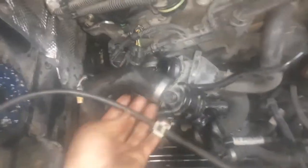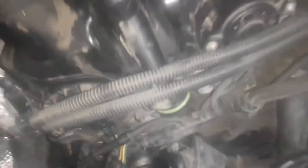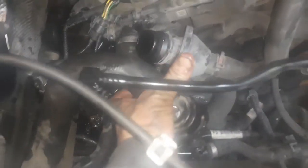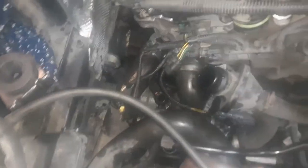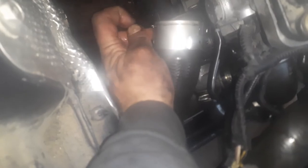You gotta remove these coolant hoses. You gotta take this PCV stuff off of that other hose. You gotta take all the stuff off because you need all this space. You gotta remove the high pressure, the pressure side of the turbo. You just pretty much lift these two tabs up, both of them, and then it'll slide out, as you can see inside.